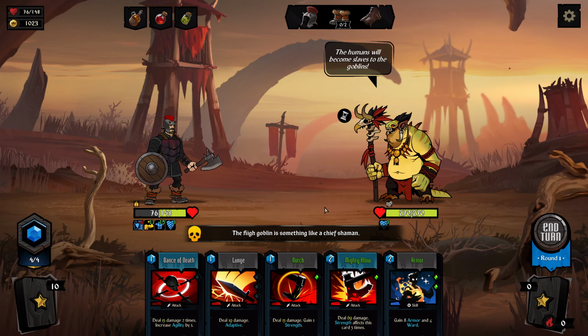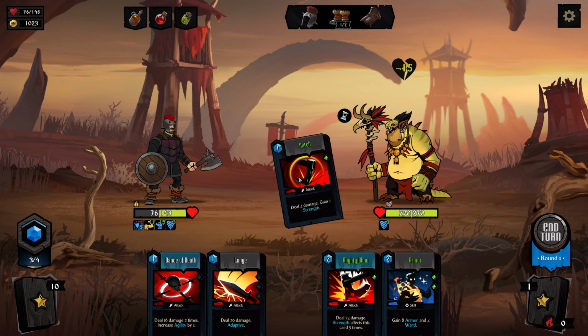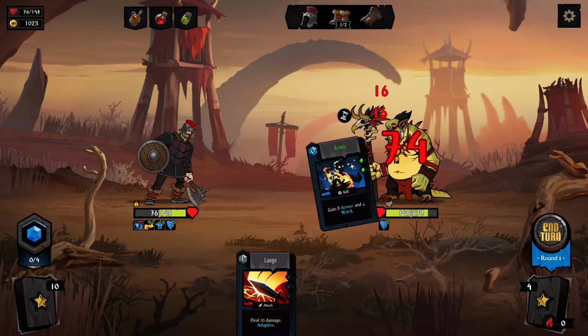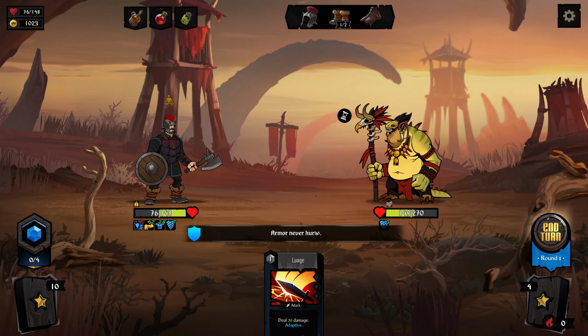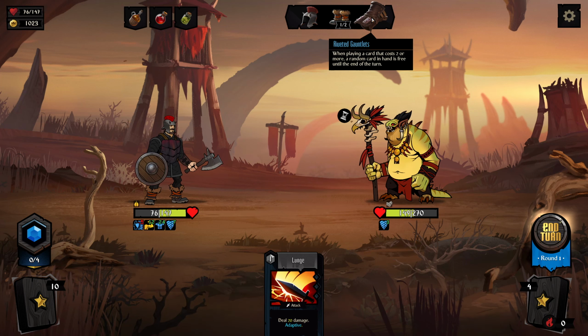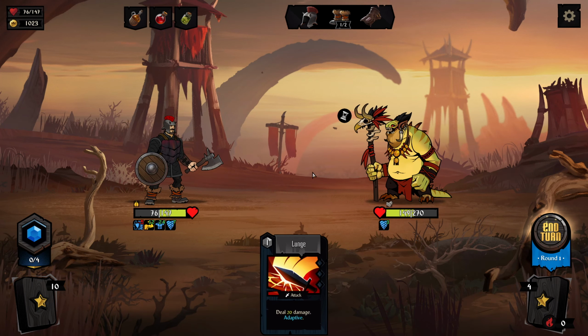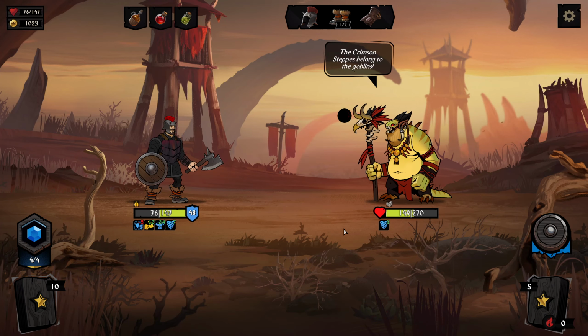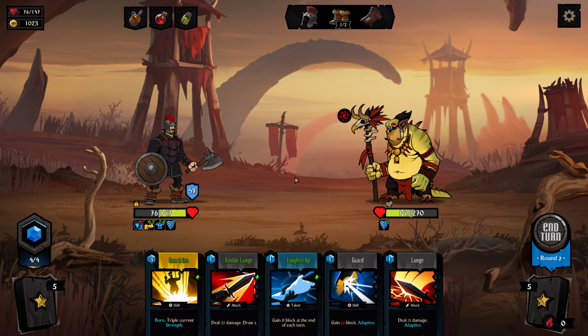Hello, Fourth Wall. Goblin is something like a chief shaman. Great. Then he won't mind if I beat the shit out of him. Armor never hurts. Can this not proc more than once? Whatever. It still fulfills its purpose.